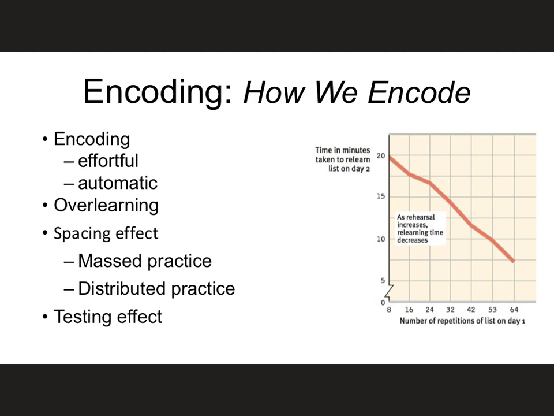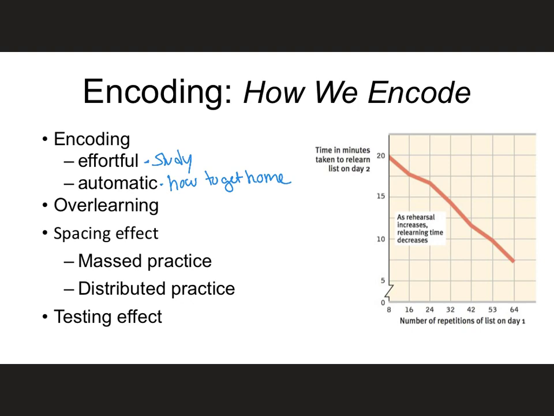So as I said, they have effortful, where you, for example, might study. Automatic is something that happens automatically, right? Like how to get home from school. You may not have really been taught that, or you may not have spent a specific amount of time on it, especially if you've lived in this area for a long time. You just know how to get there, right? Or even how to get to McDonald's. It's not something that you have spent time focusing on. It just happened automatically. Just by doing it, you've learned how to do it.